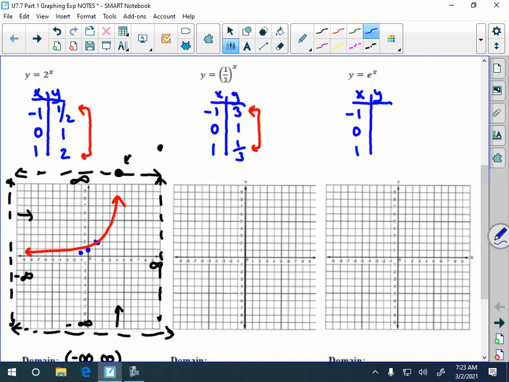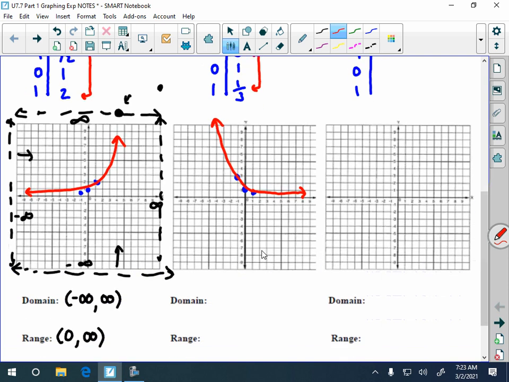So then we go ahead and plot our points. So -1, and then up 3, 0, 1, then 1, and then 1/3. It's down here. And then we connect them. So there's our graph. Our domain, again, we start from the far left, and we can see that the far left line that we would draw, a vertical line, would intersect our graph at some point. So we start at negative infinity. And as we slide that vertical line across, it's going to continue to hit forever, even on positive infinity.